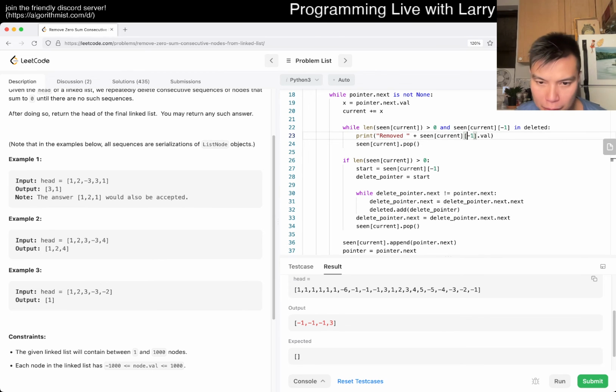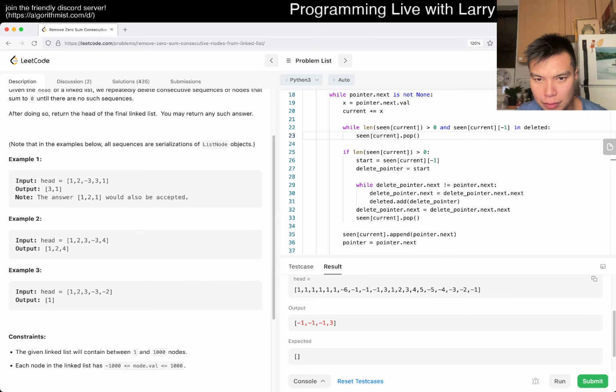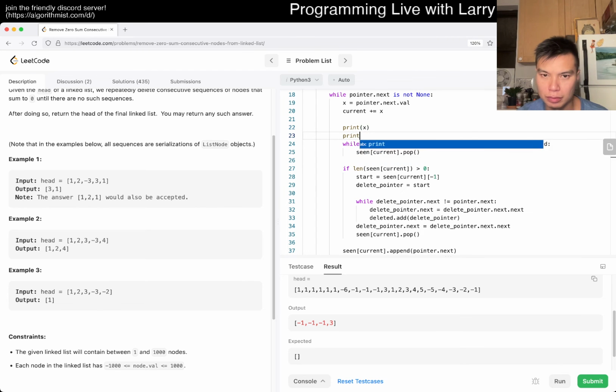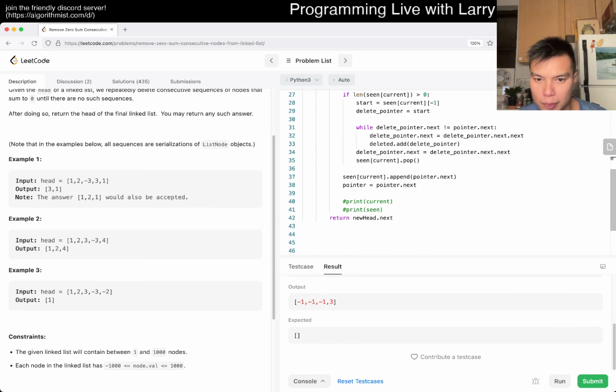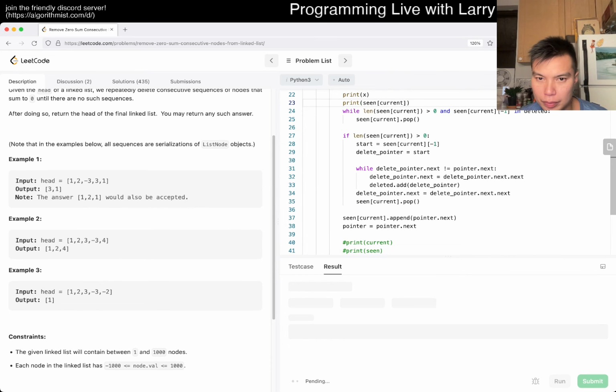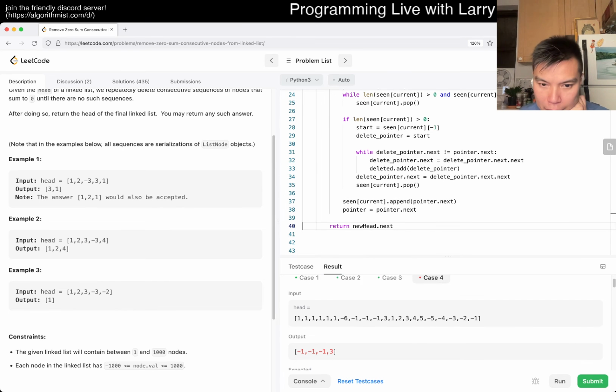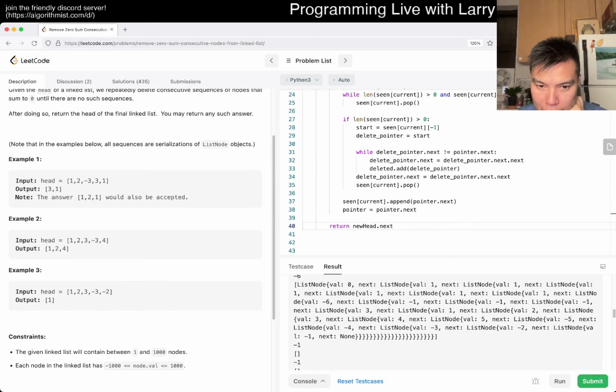I guess it just doesn't come up again because I started using negative, but and sometimes that's how debugging is. You just kind of keep on grinding it.